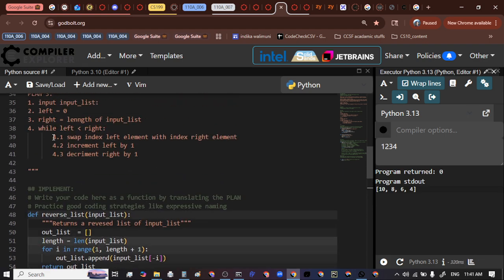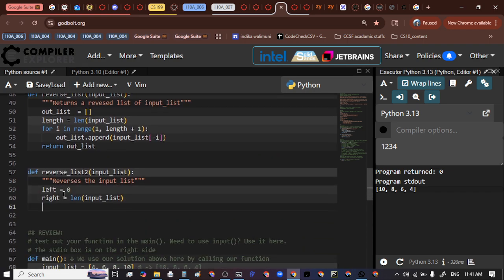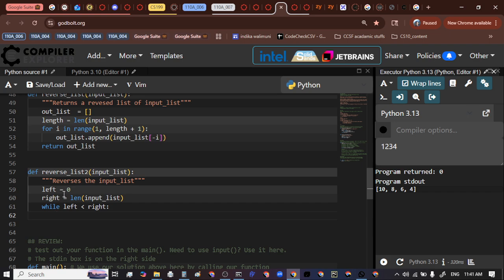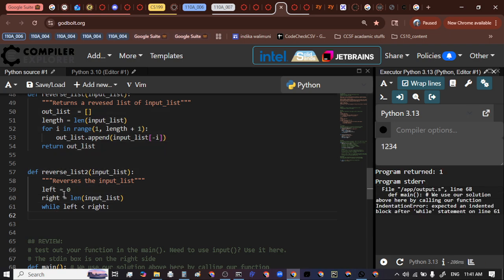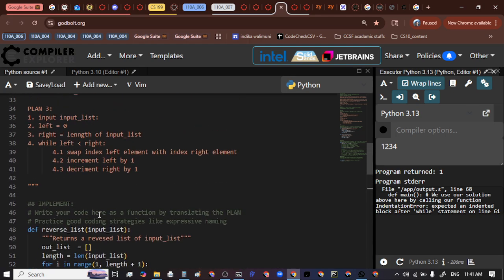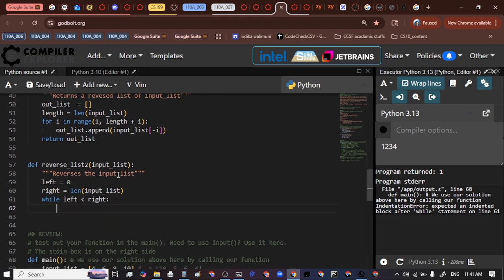And then while left is less than right. So basically, left is here, right is here, we swap and then go to the next pair, swap and go to the next pair and swap and likewise. So that's what we're going to do. So swap, we need to create a temporary variable.